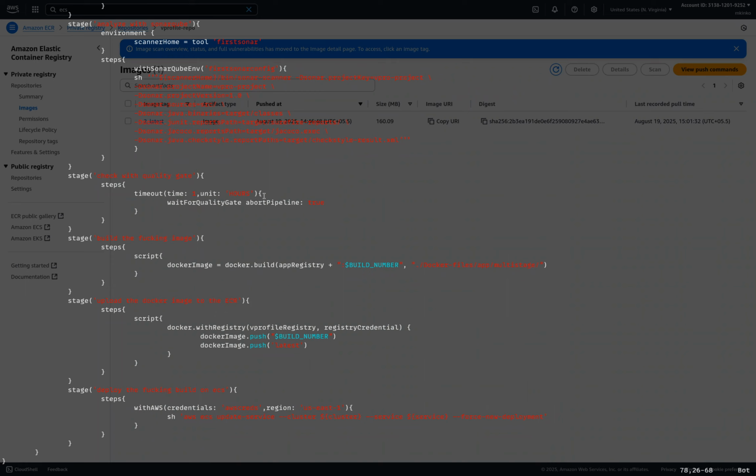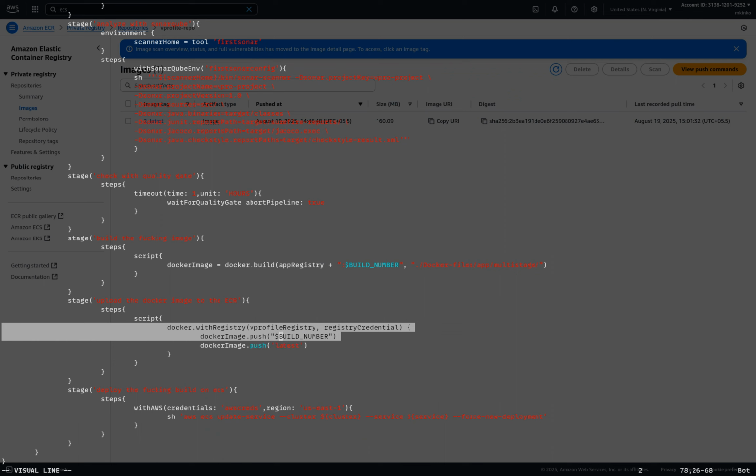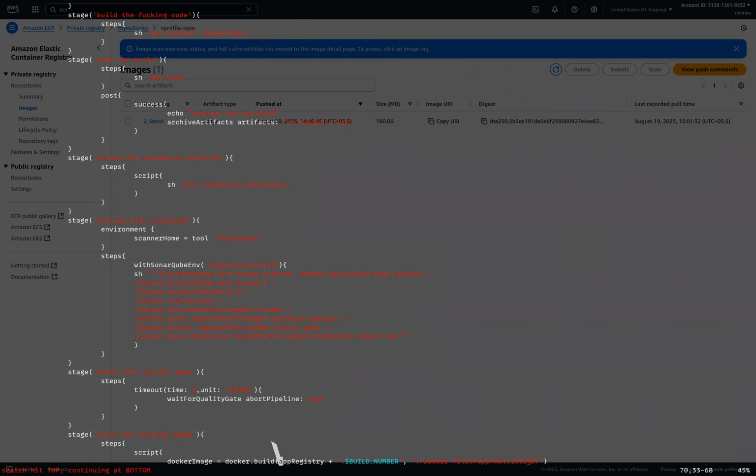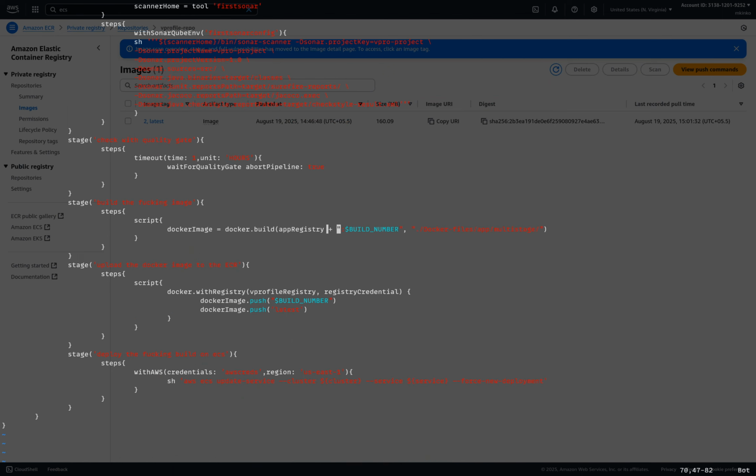Alright, so you just push these tags onto the image that you are building in here, on the registry that you have got in there.